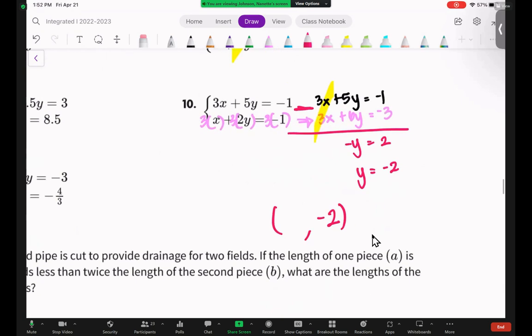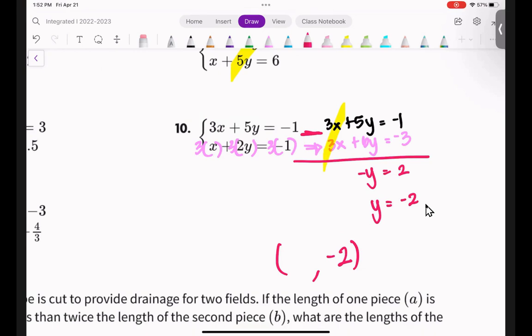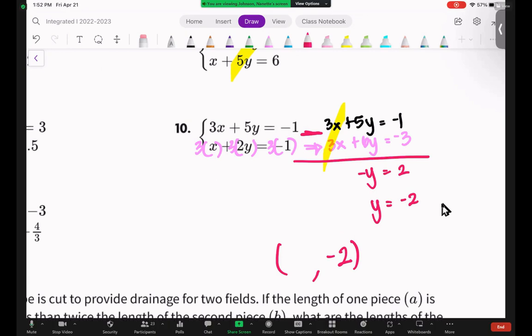So some people will be like, yes, I found my answer. I'm done. No. What else do I have to find? No, you do not have to put the equations in the same order that they're written. You do not have to do that. Good question, though. Very, very good. Yeah, I need to find x. Do you see the blank spot here? Yeah, we have to find x. So what am I going to do?